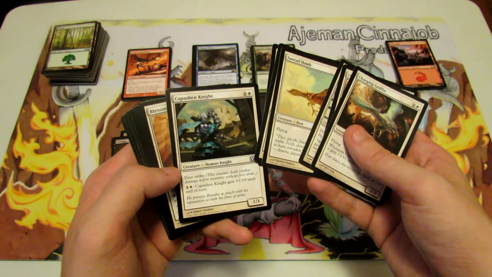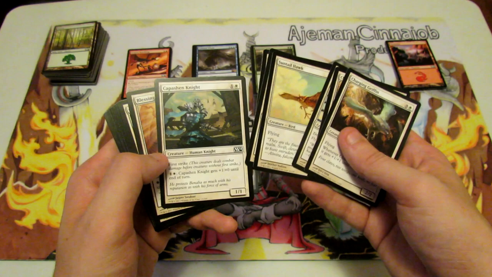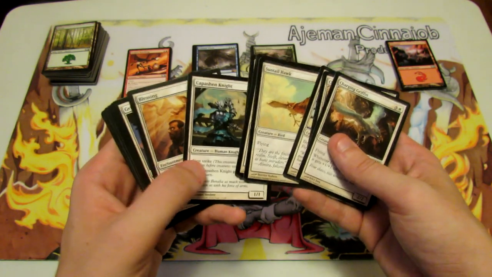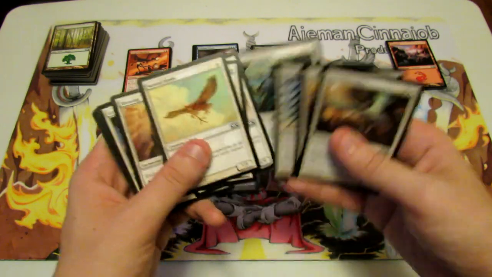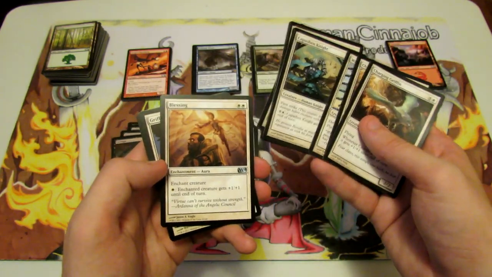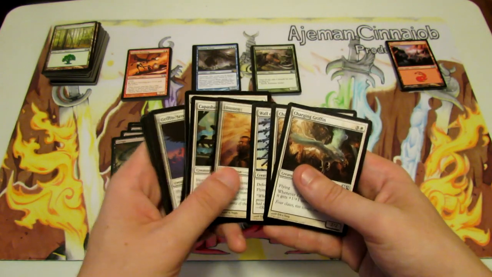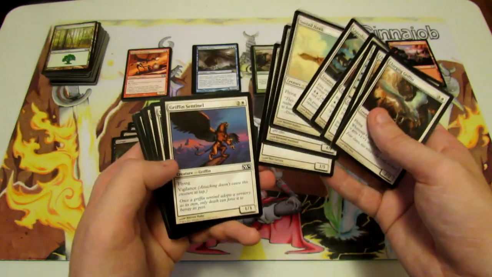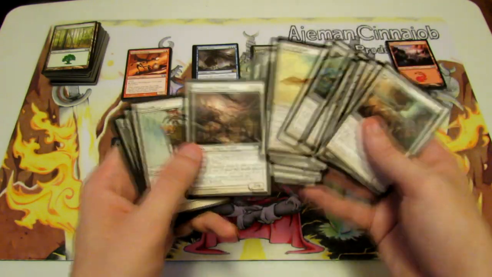We have our 1/1 for 2 Knight with first strike, and it can gain +1/+0 for every 2 mana that we put into it, 1 generic and 1 white. So that's not entirely bad either. Blessing, for 1 white, can give enchanted creature +1/+1. We can use it as many times as we have the white mana available for us. Dawnstrike Paladin isn't bad either.